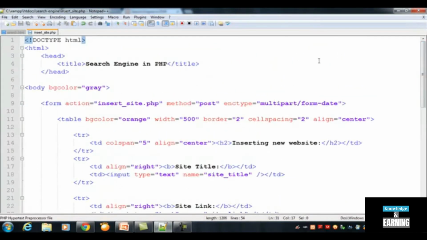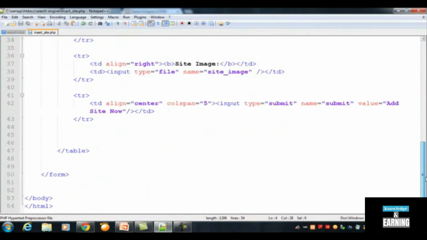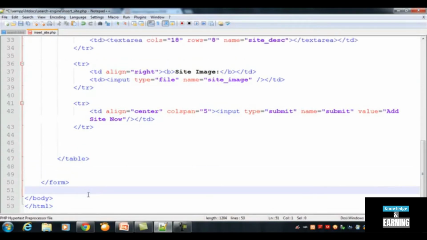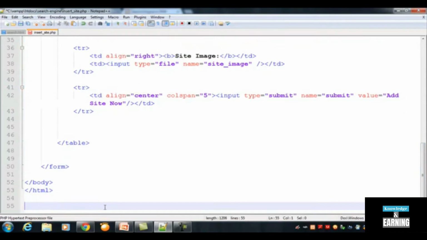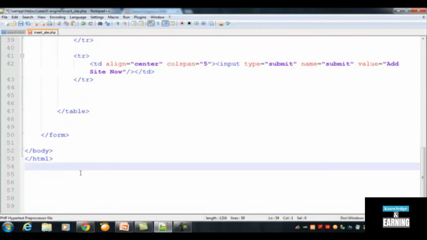You can write PHP codes anywhere inside HTML, but for this situation I prefer to write the PHP script after the HTML tag. You can write it after the HTML or anywhere you want.